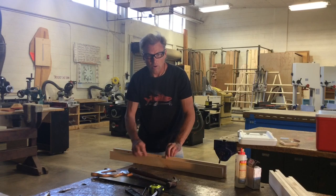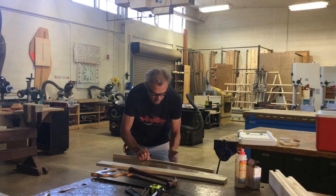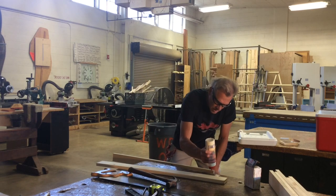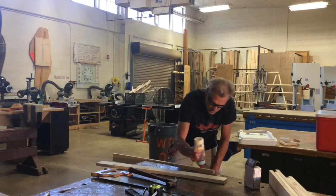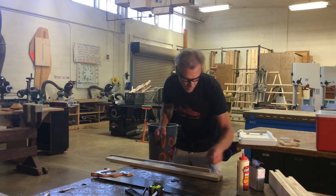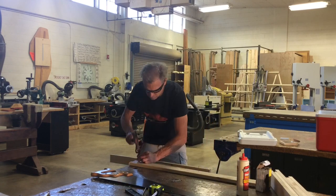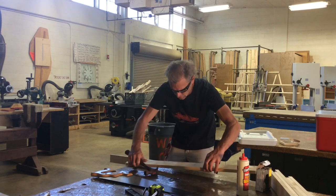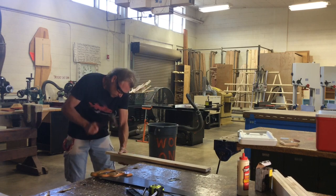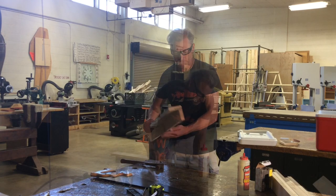Now take the smaller of the two boards, put it in a vise if you have one, or find some other way to secure it. Definitely want to glue this joint. If you're hand nailing this, you're going to want to start your nails first. And there we have an L-shaped leg.